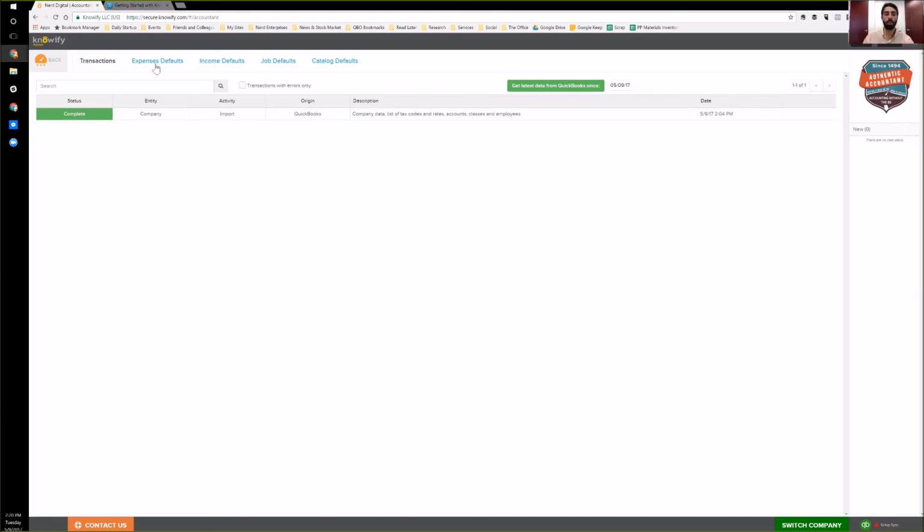A big advantage of that is that if you do a lot of job costing in your QuickBooks account, what we'll call job costing in QuickBooks, you can enter an expense and say which sub-customer it's for, and we'll actually know which job to put it against in Notify that way. So it automates the process in that direction a little bit.